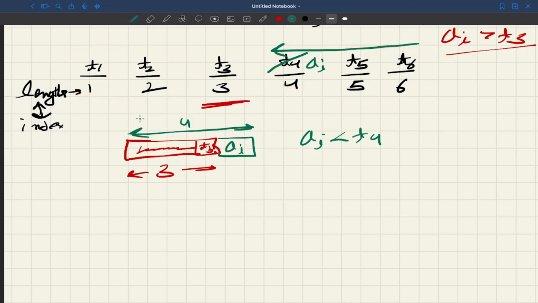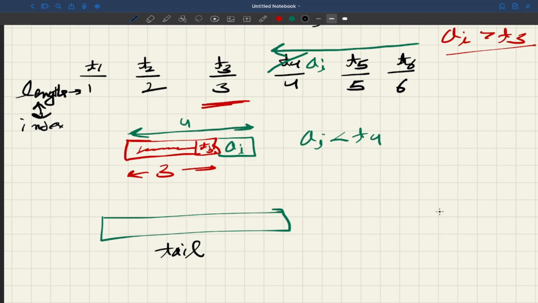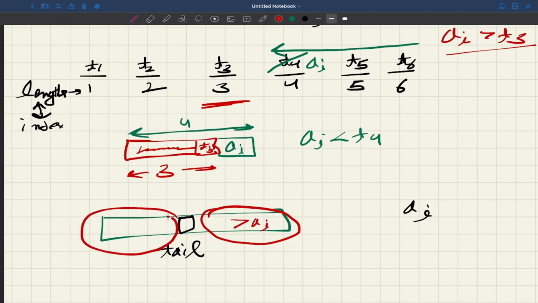This is my tail array, and this is my AI element. I will start searching and find the element which is just smaller than AI. Let's say I get here, so I can definitely say that these are the elements greater than AI, and these are the elements smaller than AI.